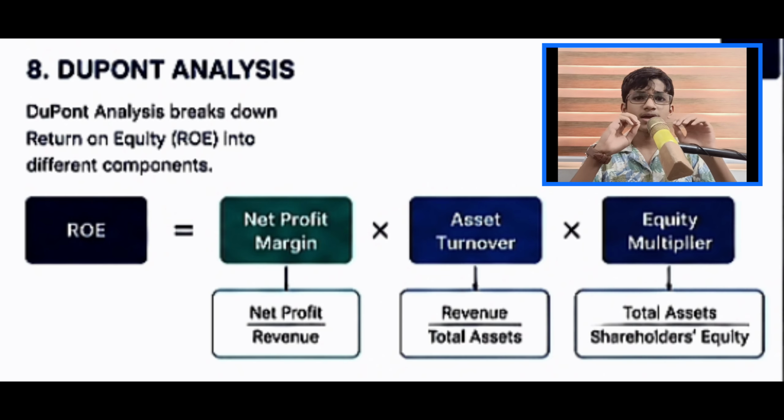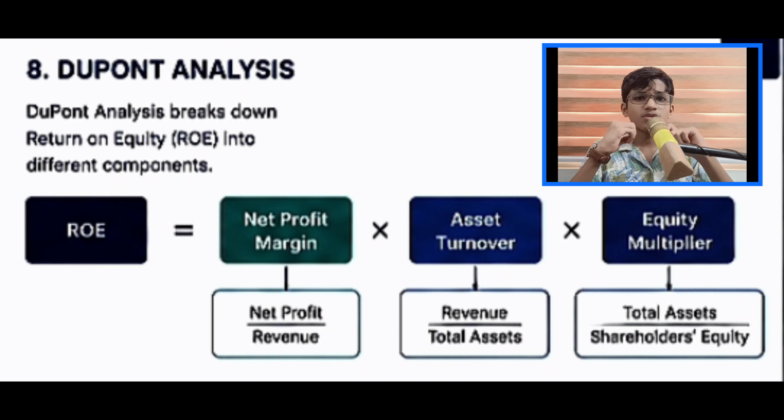To conclude our analysis framework, let's look at the ultimate diagnosis tool, DuPont analysis. DuPont analysis breaks down return on equity into three distinct components, so we look under the hood and see exactly what's driving the company's financial performance. The DuPont framework breaks it down into three core relationships by expanding these terms into their raw formula components. This reveals the real drivers behind management strategies.